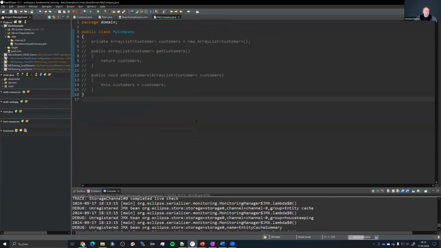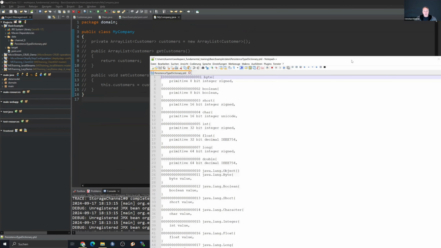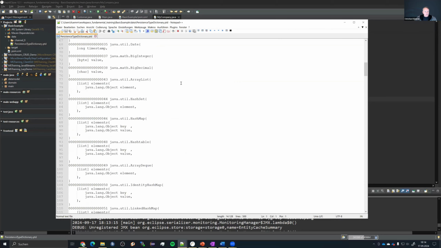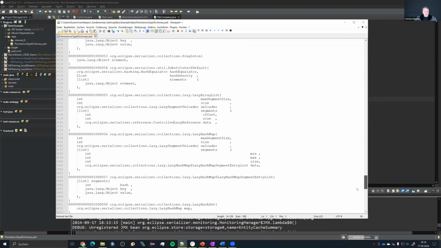That means the storage says, okay, it's removed, it's no longer needed, so everything is fine. We could have a short look at the type dictionary. This would be interesting. I promised you that after starting this. So these are all the data types.